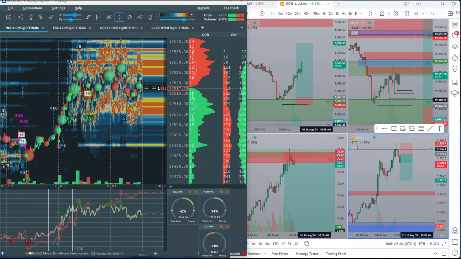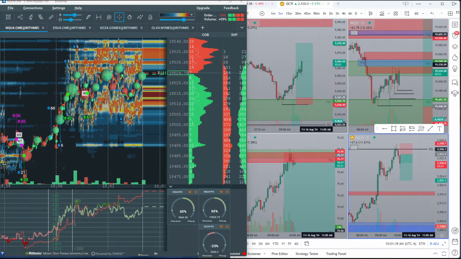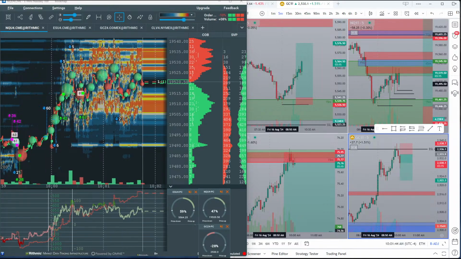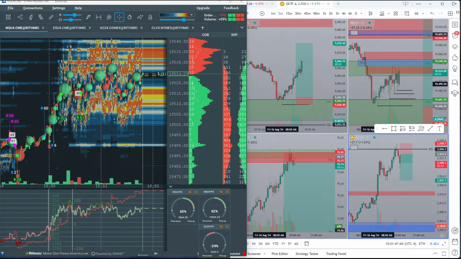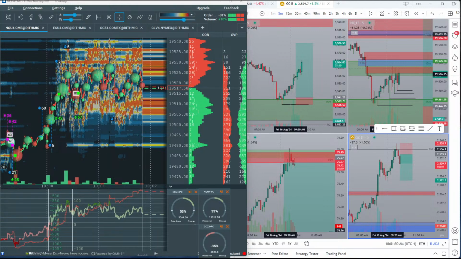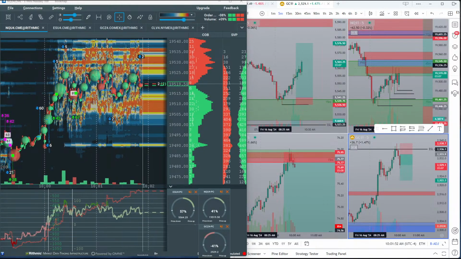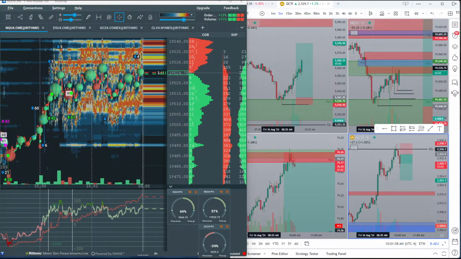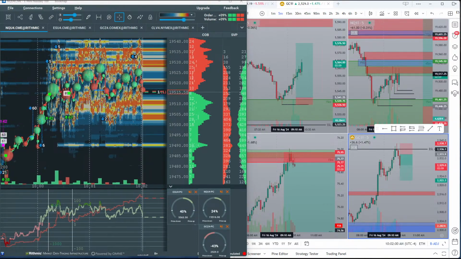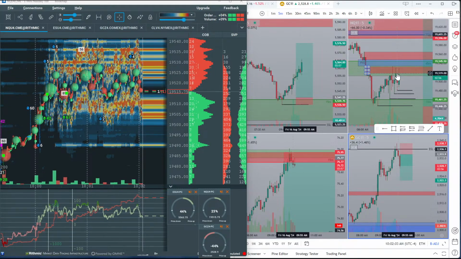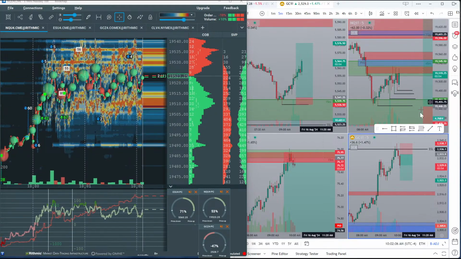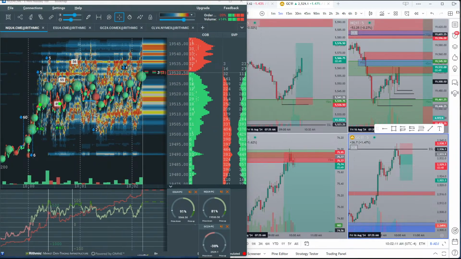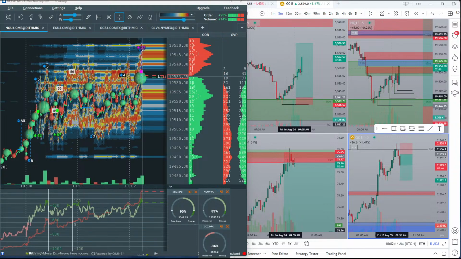I'm going to try some micros short. So I'm going extra light in size on this, guys. I'm going to try a short position on the NASDAQ here. Even though buyers are pretty strong, stop loss is above those recent highs. I'm looking for us to take out the downside liquidity, but we might want to take out this upside liquidity before taking that out. So I'm just in these shorts right here, looking for us to hold below and take out this downside liquidity and hopefully make some divergence. ES is much stronger. We might take out, yeah, that buy side first. So we're going to stop out of that.